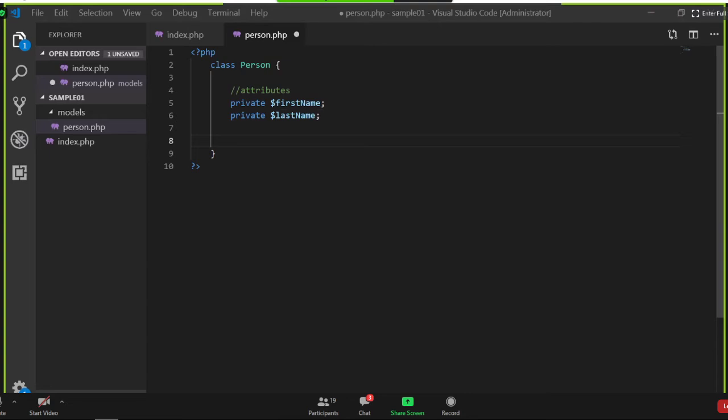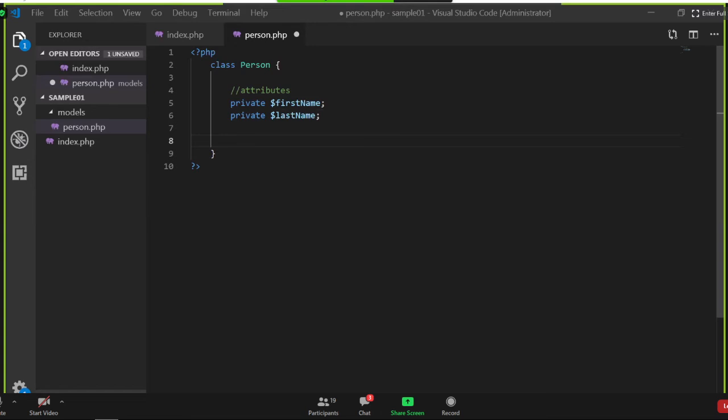So a private member, and we're going to use the term member because it applies both to attributes and methods. This is called accessibility. When an attribute or a method, a member, is private, it means that it is only accessible within the class.